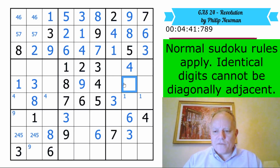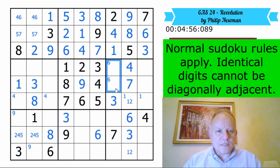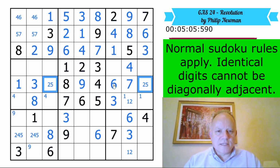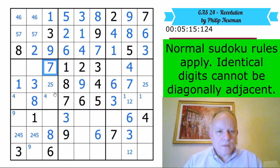Let's look down this column for a 7, has to be here. Then we're going to get a 1 and 2 still to fill. Down this column, 6 in one of those. Down the final column, less likely to be helpful. Doesn't have much king's move bearing. Right, 6 in row 5 has to be there. Can that be 2 or 5? Yes. 7. So all those cells are seen by that 7, so we can place 7 in the column.